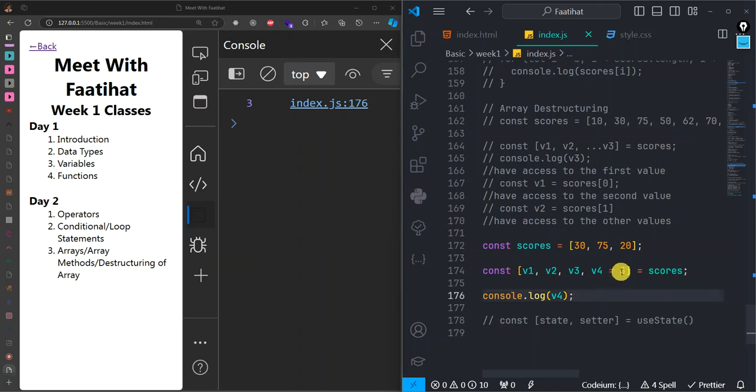For this one, I don't really use it with array. Where I normally use it is with objects, because the key might not be available in that object. So when it is not available, just use the default value for it. But if it is available, take the value. And that's what is happening with this array too. Any one of them that is not seeing any value to take is going to use whatever default value you set. But if there is no default value, it will be undefined because that variable will not have any value.